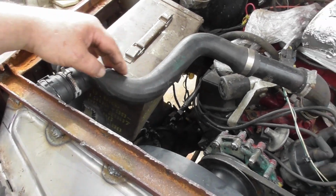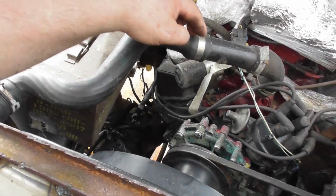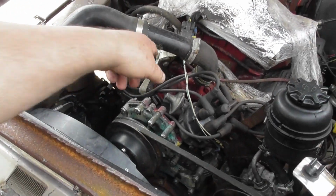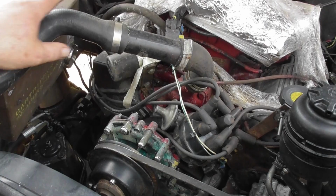This hose was all I could find at the time. Now this hose is making sense with the curves because of the box. So it looks like it was meant to be, apart from that letting it down. You know, beggars can't be choosers. Don't know how well that'll hold, but we'll see.